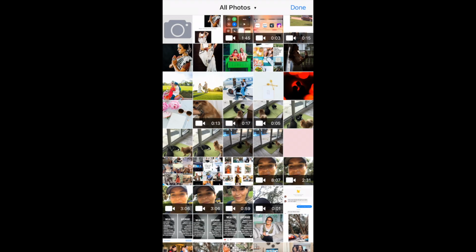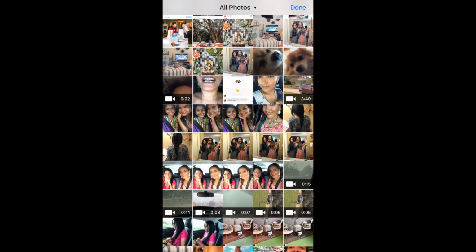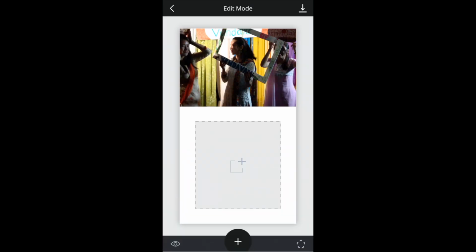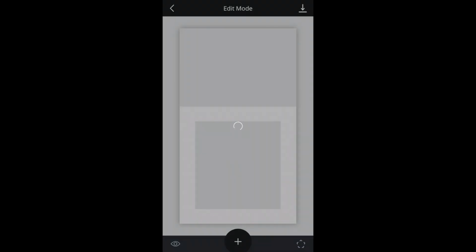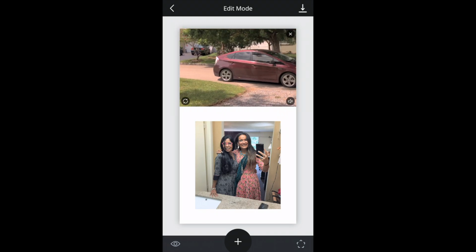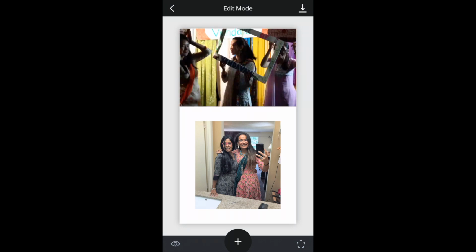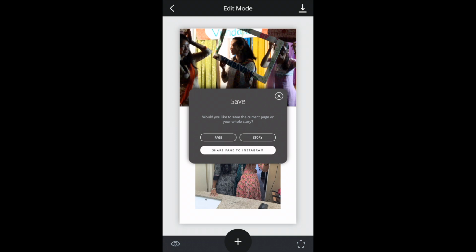All right, and now I'll go ahead and put a picture from the festival. So let's use this one here, me and my mommy-in-law here. All right, so now let's see here. See, so now you have a video and also a picture. So now let's go ahead and save that.